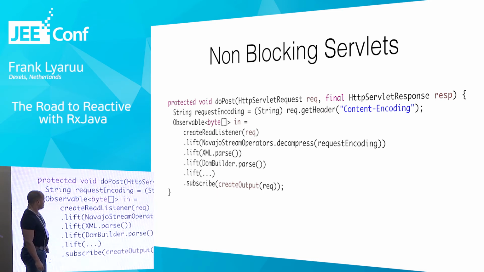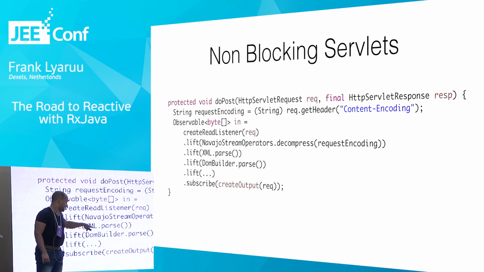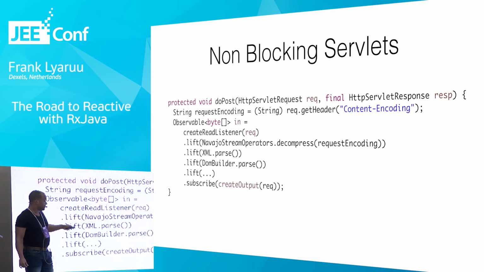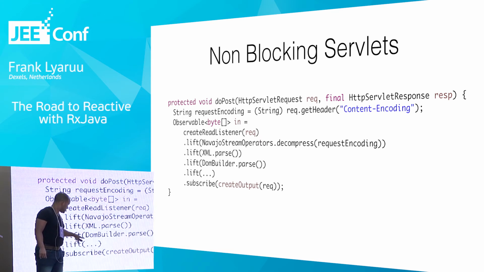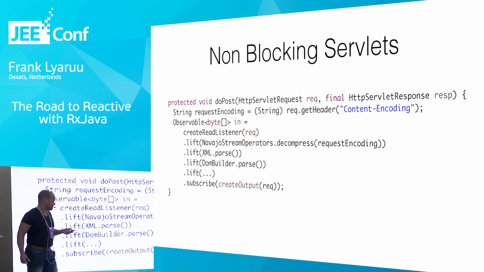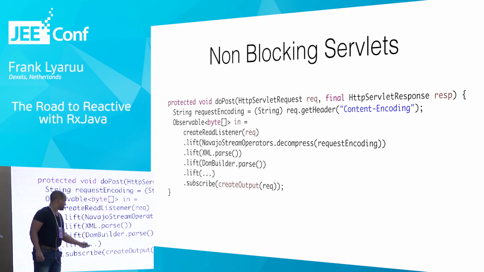So what you can do in this case, I do the standard things, and I create a listener and I parse it. And once I have a complete request object, I can do some blocking code here. That's not so bad. It's still nicer to make everything non-blocking, but if that's not feasible, this will still be okay with slow network connections, because it's only blocking when it has the input, and then it can just do stuff, and that's okay in a blocking thread. But as long as you don't have to wait for that socket.